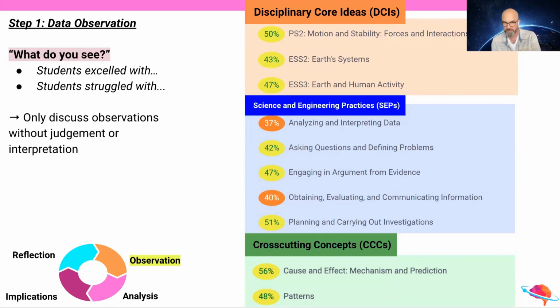I also see, it's difficult because the data isn't super dynamic, but there are a lot of good observations in the chat. Thank you all very much for contributing. It looks like the earth science scores were a little bit lower than the physical science scores, the DCIs. Is that what you were going to say? Okay, cool. Yeah, which is really interesting. Earth science sometimes can be really abstract for kiddos, and physical science is a little bit more concrete because they can observe it. It's not geologic time. Perfect.